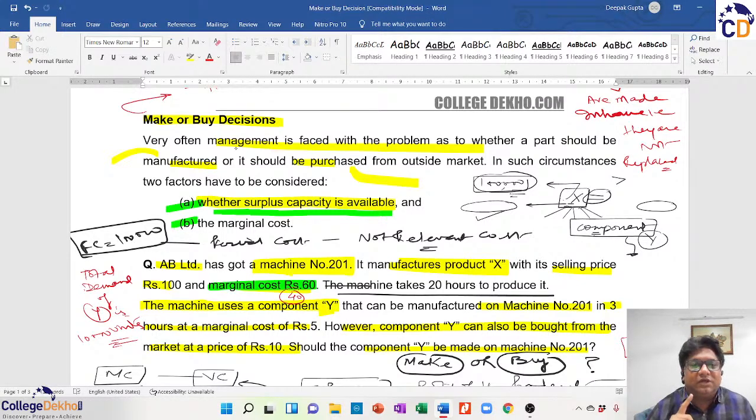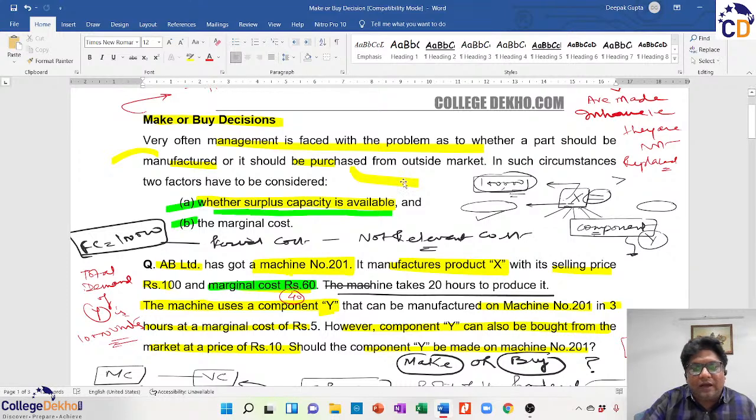And if there is no surplus capacity available, then the variable cost of production is enhanced by the addition of the opportunity cost, that is the contribution lost on the existing products, and in those cases the cost becomes higher than the cost of buying, and then the decision shifts, not always but mostly, in favor of buy. So the companies are always trying to enhance their capacity so that more of the products are made in-house, and it creates more profits for the company and the business thrives.